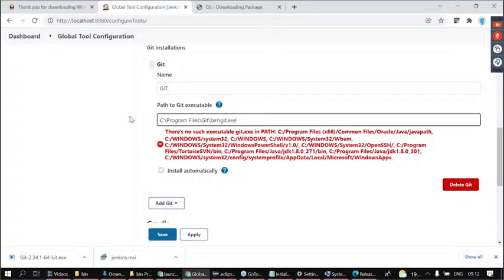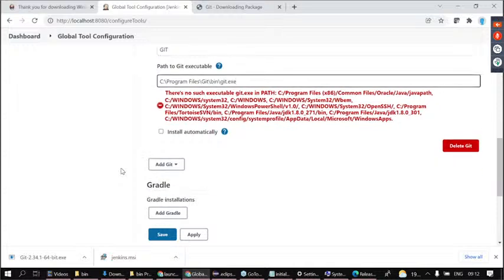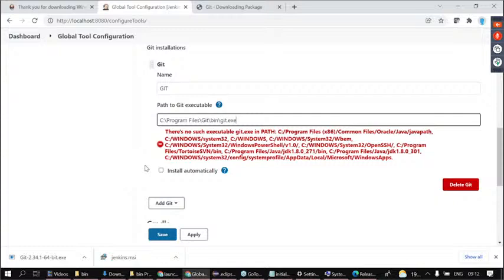Okay, that's all. This is how you are going to set the path of your Git. Understood? How do you set the path of Git, everyone? Yes, sir.